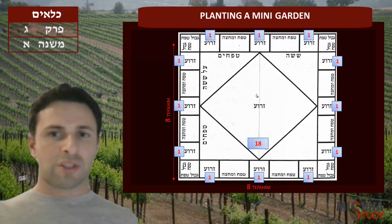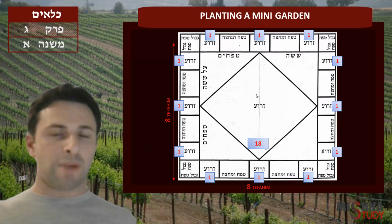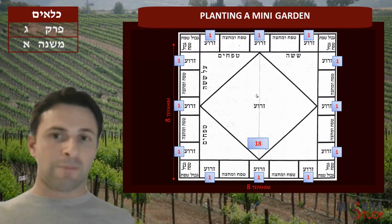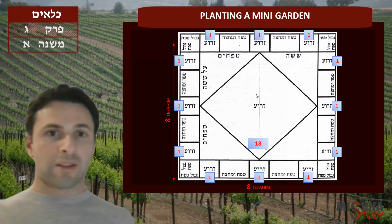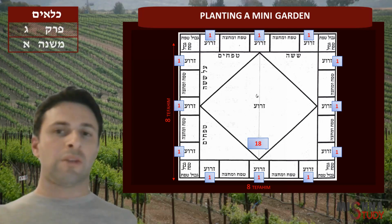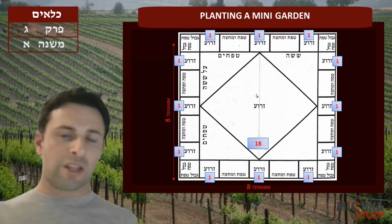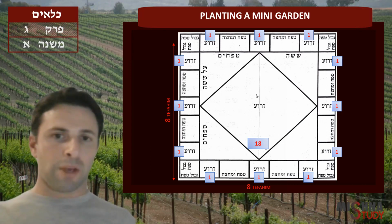Those are really the two main principles you need to know for our Mishnah. And that is, if corners are touching, it's okay. You're not allowed to have sides adjacent to each other, parallel to each other. And if you have two species, the minimum amount of space you have to leave in between is a tefach and a half. So if he has 8 tefachim across the side, he could leave a border tefach, plant one tefach, leave a tefach and a half, plant another tefach, leave another tefach and a half, plant another tefach, and then leave the border, right? So he has 12 going around, and then you could put one in the middle, right? One big one in the middle.